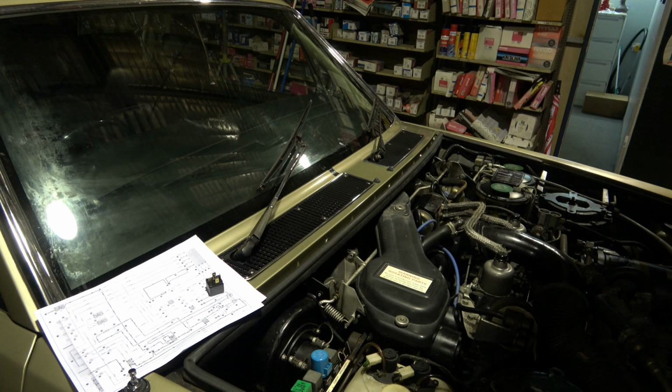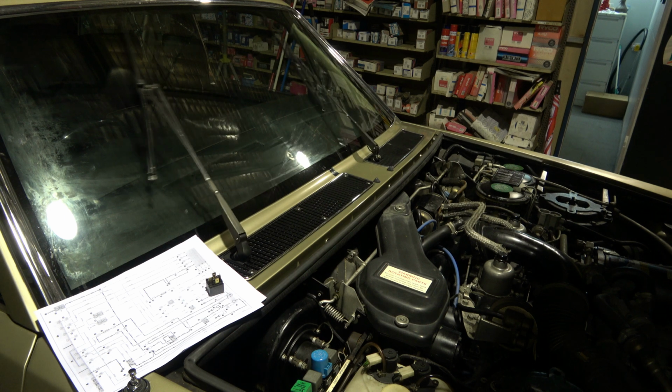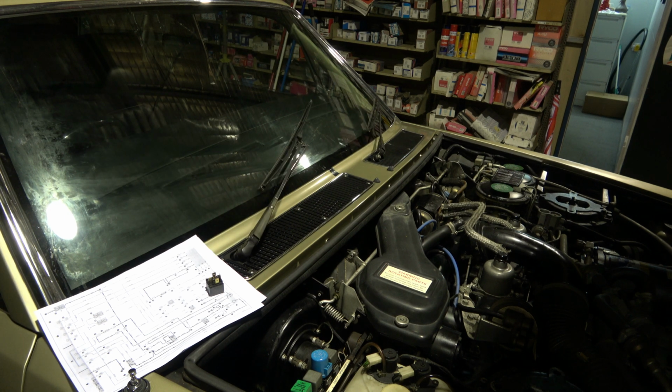And then you go to intermittent, and we just wait. It should work intermittently. Yeah, there you go, one sweep. We'll just wait for a second one, just so you guys believe me. That second sweep, we know it's working. Let's go back to off position. I promise you the wiper is not coming on after we swap the relay.